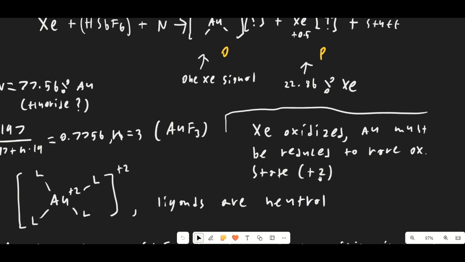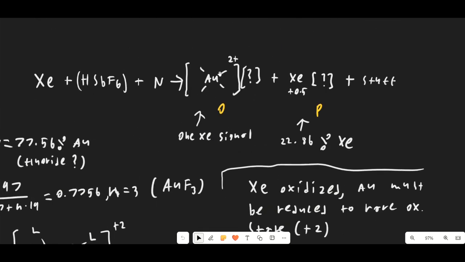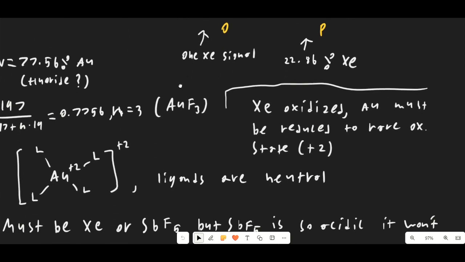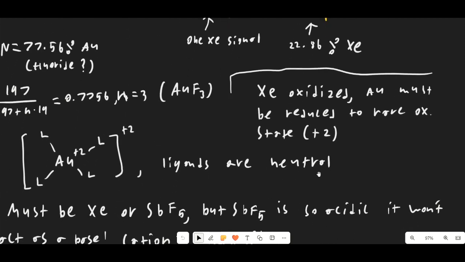So it has to actually have a state of +2, because if it had a state of +1 or 0 or anything lower than that, then this complex would not be able to have an overall charge of +2, because you can only have negatively charged or neutral ligands when you're forming a complex like that, because otherwise the electrostatic attractions just won't work out for you. So gold has to be in a +2 oxidation state, and all our ligands have to be neutral.